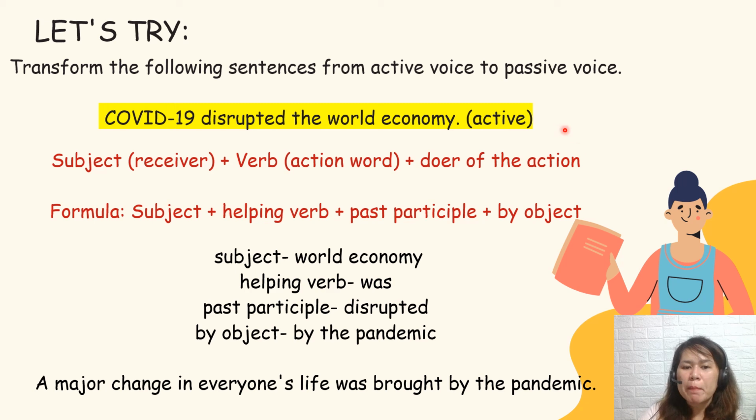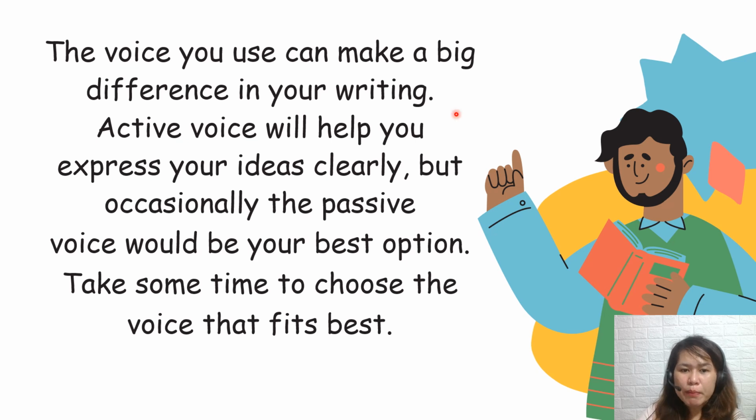Sorry for the typo ha, pero ang passive natin dito, the world economy was disrupted by the COVID-19 or the economy was disrupted by the pandemic. So, yun yung ating passive kasi may subject, may helping verb, may past participle, at may by object or prepositional phrase. Remember, the voice you can use can make a big difference in your writing. Kasi nga, ito yung magbibigay ng impact if it can be direct or kapag hinihingi ng situation, you could use passive. Active voice will help you express your idea clearly, but occasionally, sabi nga po, passive voice would be your best option. Kaya, you have to take some time in choosing the voice that fits best.